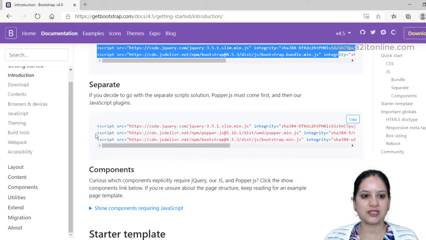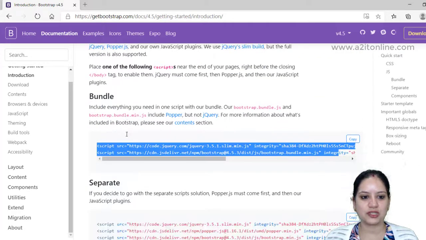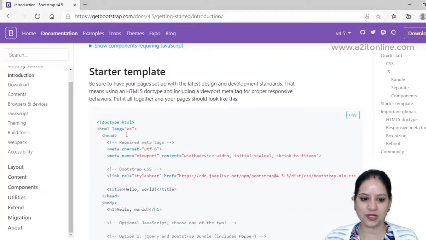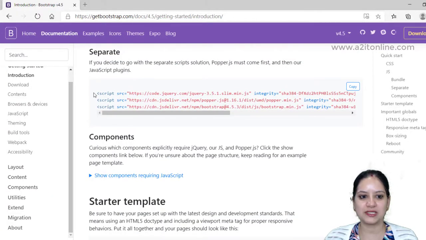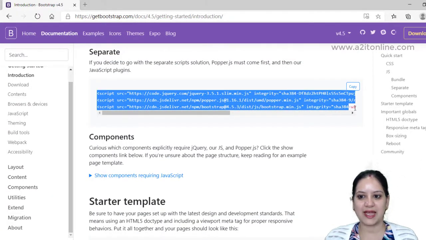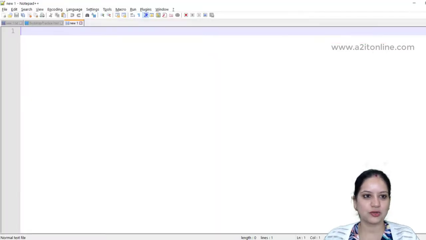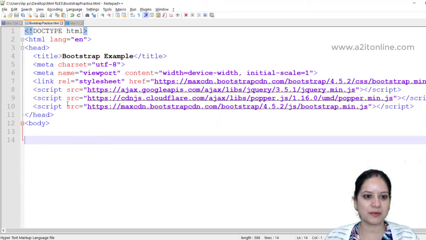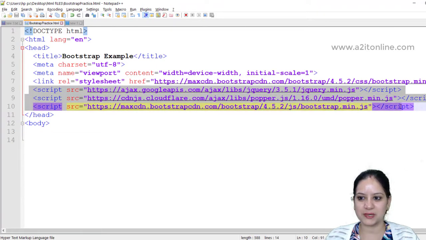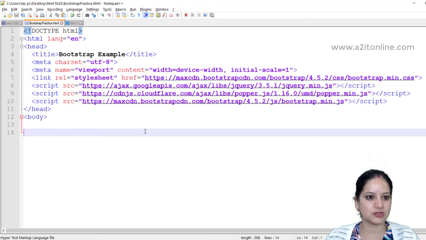So the very first thing, for the CSS, for the JavaScript and for jQuery if needed, you have to copy these links one by one and paste them into the code. You can see I've got a sample Bootstrap practice code, and here I can paste. I've already pasted the JavaScripts and the CSS which are needed. Let me make it a little bit smaller so that you can see it carefully.